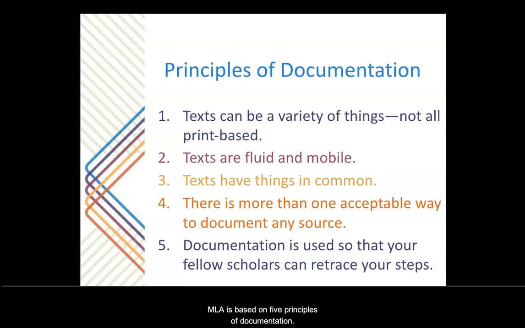MLA is based on 5 principles of documentation. These are, 1, that text can be a variety of things. They're not all print-based. For instance, they might include performances, works of art, movies, TV shows, and lots of other things. Texts are fluid and mobile, meaning they're not always going to be found in the same place or even in the same medium. Texts have things in common, and those things that are in common are what allow us to document them in the first place.